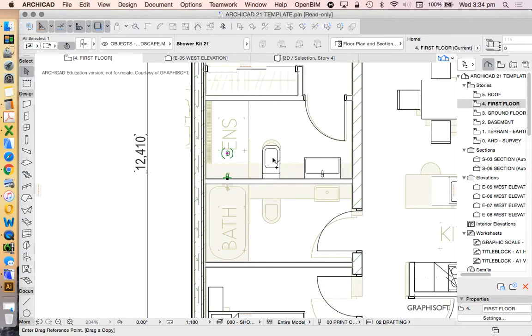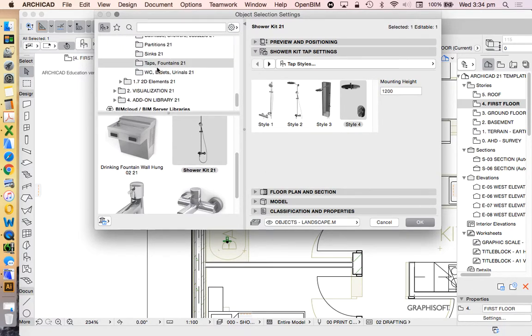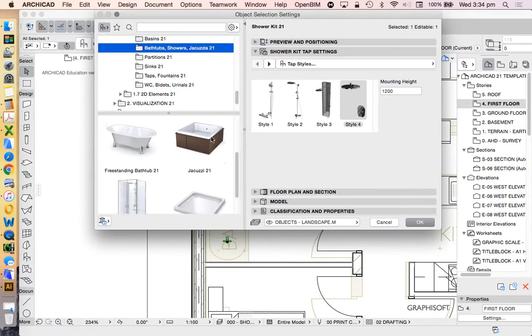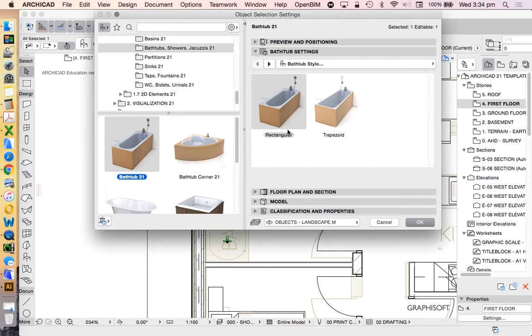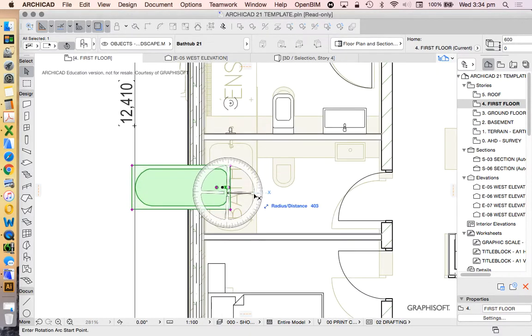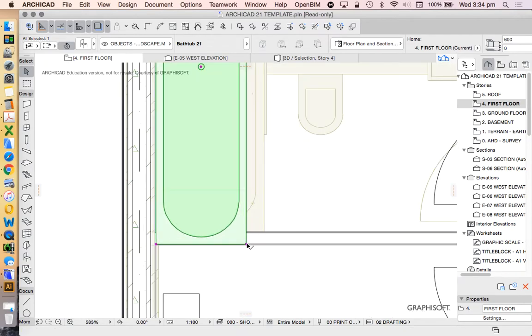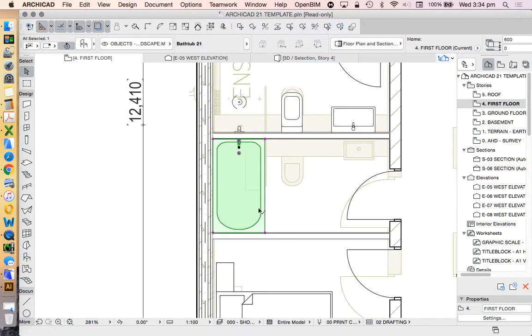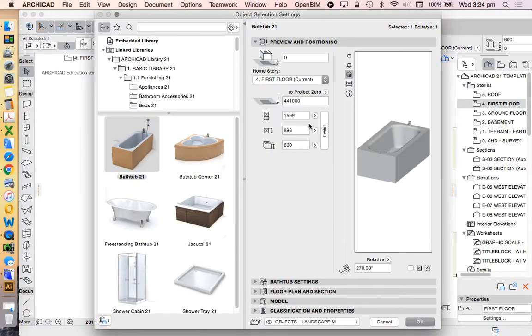Baths. Generally freestanding, but I also use built-in rectangular ones as well. In this case, because it's not a very big bath, a built-in rectangular bath is probably going to be better, more justified. And again, I'm not going to spend too much time fiddling with the settings. I'm going to adjust it manually by eye, and then I'll go back into the settings to make sure it's saying the right thing.